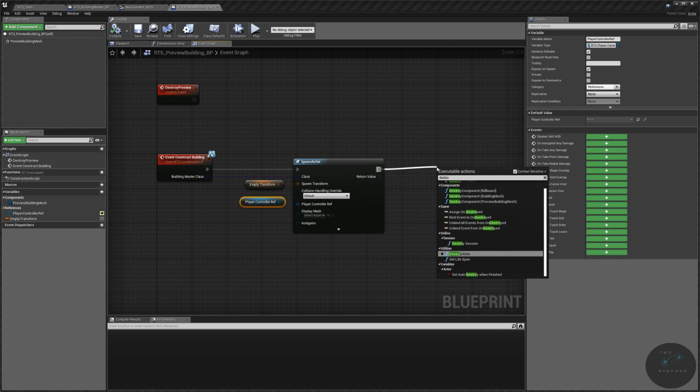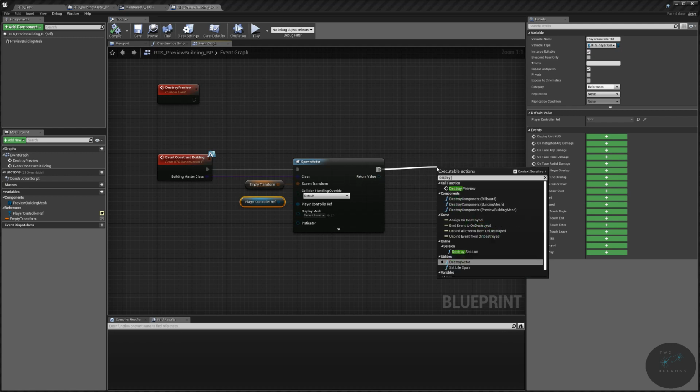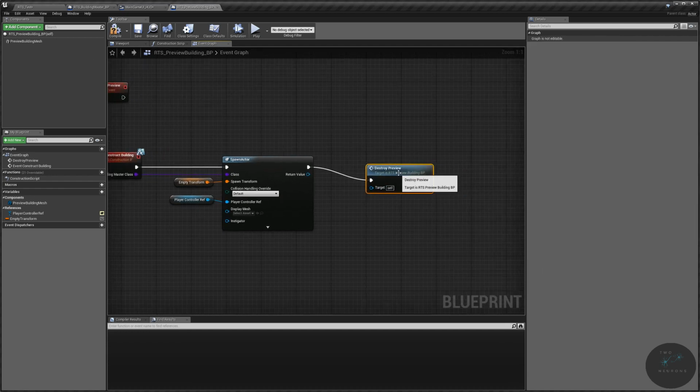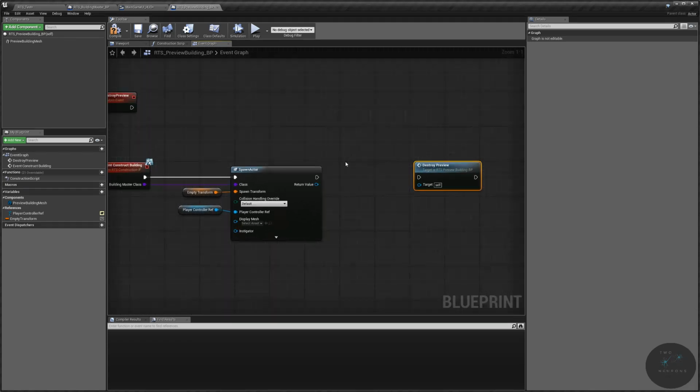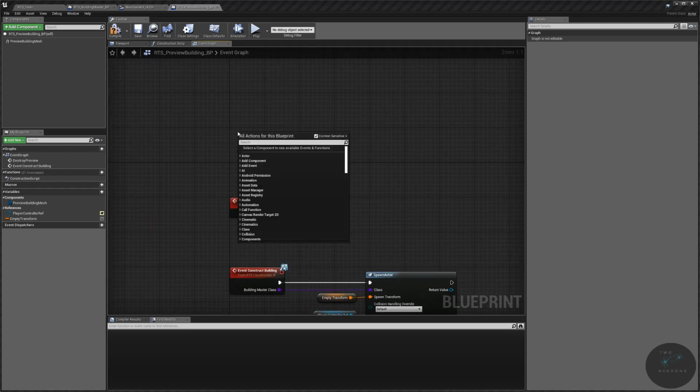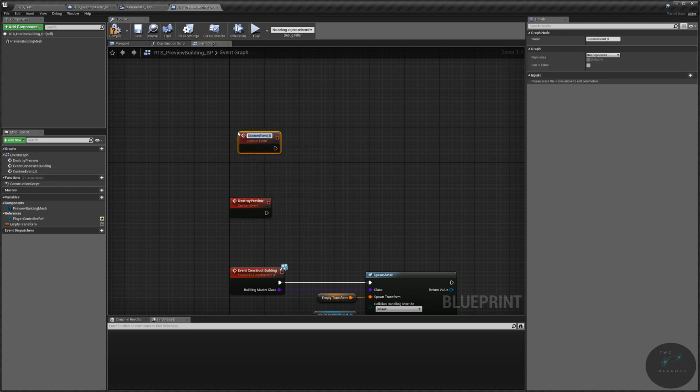So we're just going to call that function up there, that destroy. Sorry, I shouldn't say function, this custom event. Notice we have nothing off this custom event yet, so it's not going to do anything when we do that. That's fine though for now. Actually, we're going to unhook this, and we're going to create that custom event that actually spawns in the preview. So we'll do a right click, custom event, and this will be spawn preview.